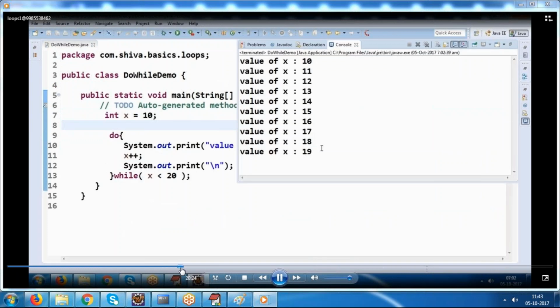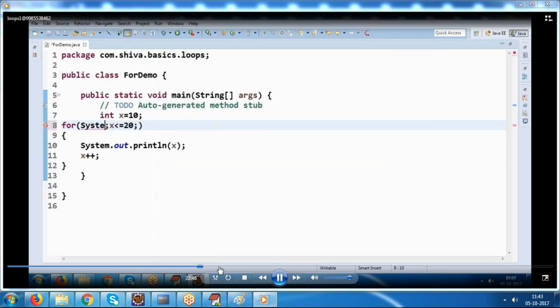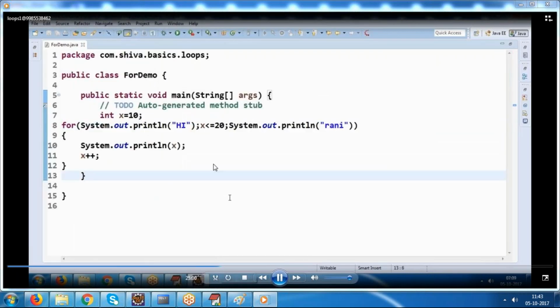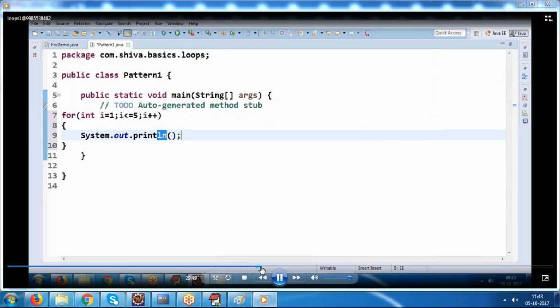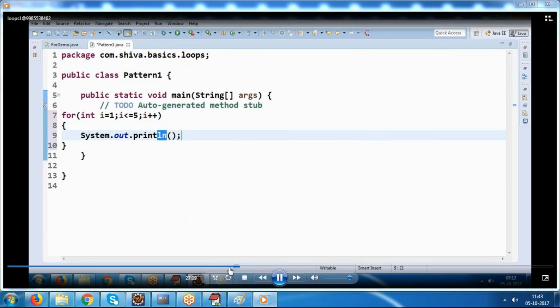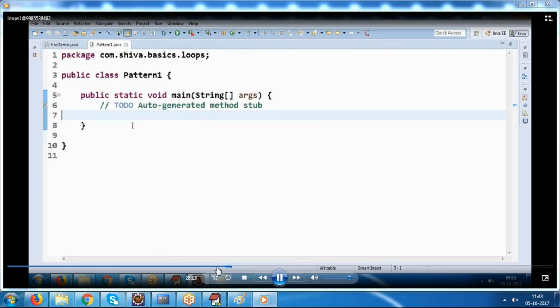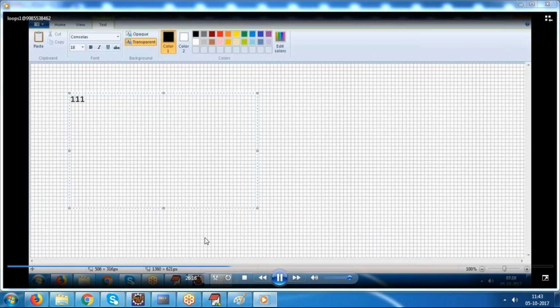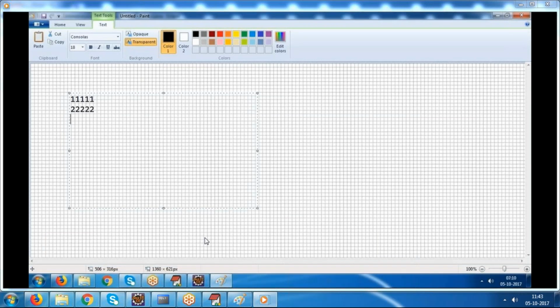Then do while and for loop. What is the for loop? How to write the syntax and everything. So after for loop completion, then we started. Then I told the people, this is my example assignment. I started giving assignments slowly. I want like this. Then how to use for loops.